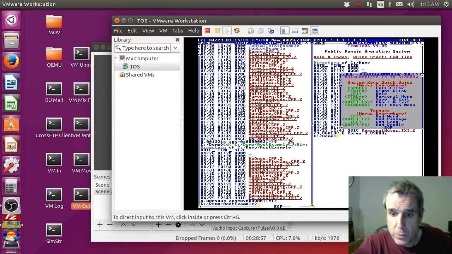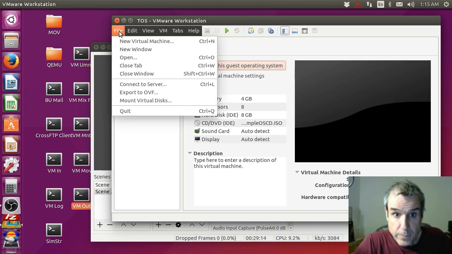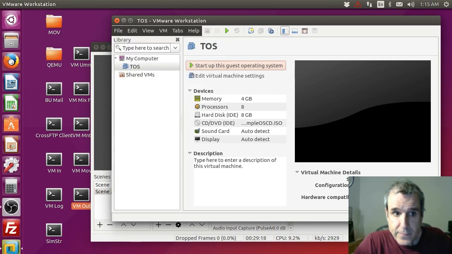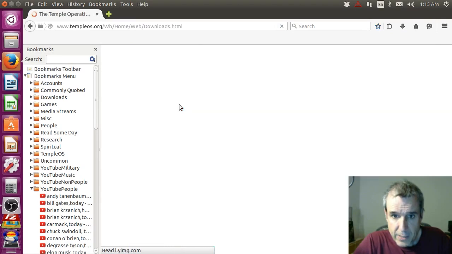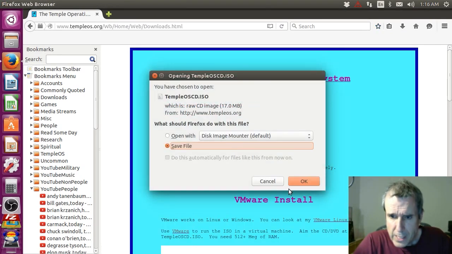If you want to set yourself up pretty close to what I use, then I'll go through that. I could show you QEMU since that's free, but VMware is better. So you go to my website, go to downloads, download standard distro, save.